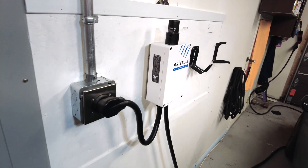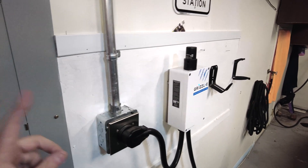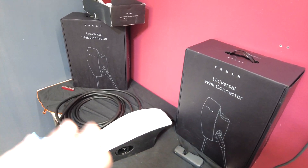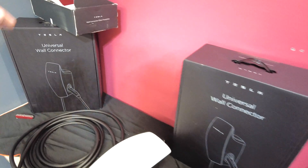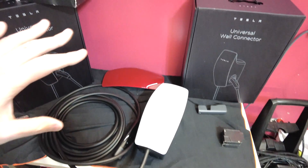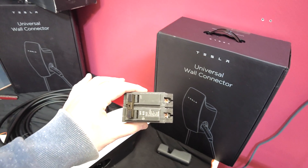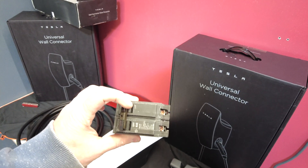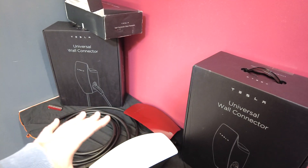So what's the plan? We're going to rip all of this out and install two Tesla universal wall connectors. This is really overkill but also very expensive — the two wall connectors with the red faceplate come to about $2,000 of EV charging equipment before any installation. What we're going to do is take out the 50 amp breaker, replace it with a 60 amp breaker, and install the two Tesla universal wall connectors.